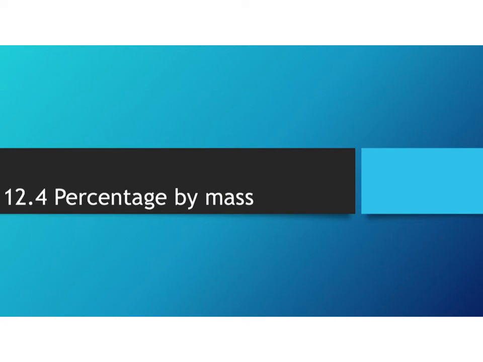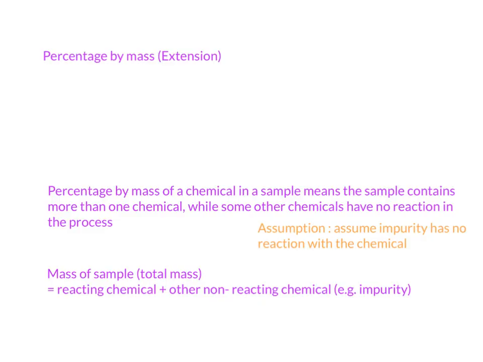Okay, so in this video we're going to talk about the percentage by mass. It is an extension to what we have learned before. However, in the textbook you can't find any sections talking about that, but actually it is a further application of percentage by mass. And also you can mix the skills of calculation based on equation to help you do this kind of question. So what are these questions about?